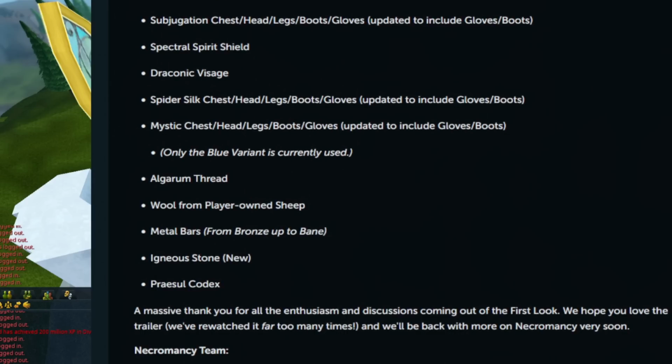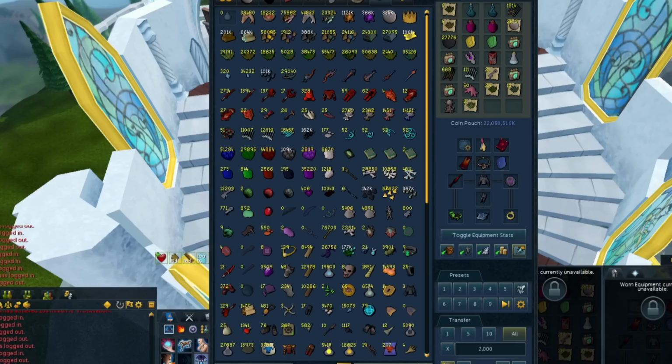I can believe that. Also got a little bit of wool from the sheep. Again, I'm assuming a lot of this stuff is going to be for rituals, so I haven't gone too crazy on the wool. I've got like 100, which is obscenely expensive right now, by the way. It's like 60k each. It's ridiculous. But I could always buy more on release day, so I'm not too fussed. And metal bars, I've got a few of those as well. And of course, the igneous stone for the new Zerk cape and the brazier codex, I have those as well. So those are the items that I've gone for.